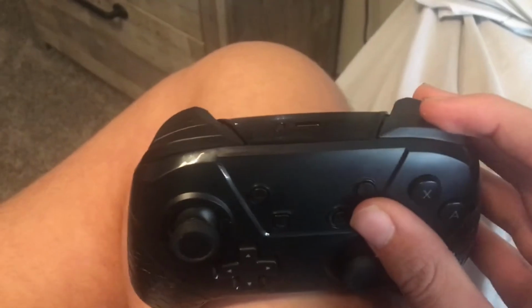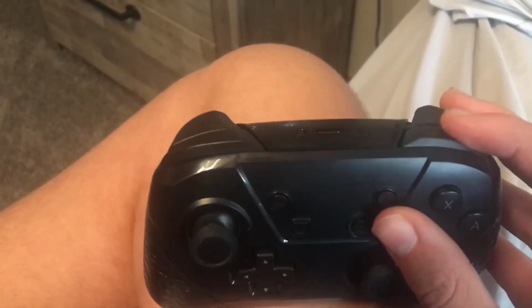And the Switch Pro Controller has really good side buttons. As you can see, they are pretty big as well, and they are very pressy. That really is all there is to say about the side buttons. So yeah, Switch Pro Controller, pretty good. Sorry if that was a little brief, but that's really all I have to say.